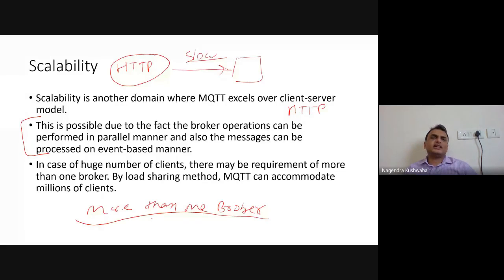It may happen that there is a requirement of more than one broker. The example would be a large portion of a city where initially there were few subscribers of newspaper, but eventually the subscription of newspaper became large, so there might be two vendors required to deliver all those newspapers in time, right?